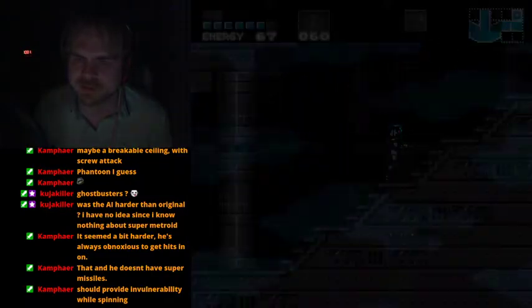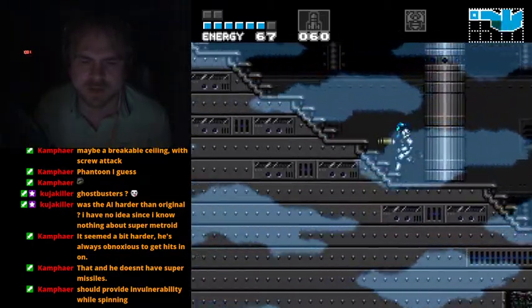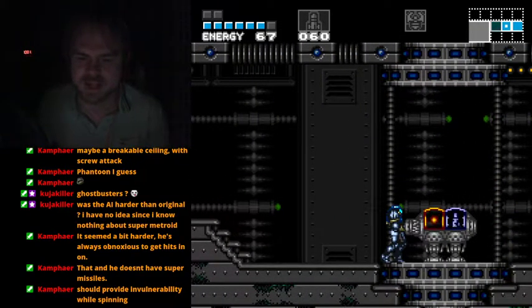I went this way already, right? What was over here again? Oh yeah, I think it was another one of those stupid gates, and you can't go down there. I need power bombs or some shit. I wonder if the screw attack can actually break dash blocks in this hack.